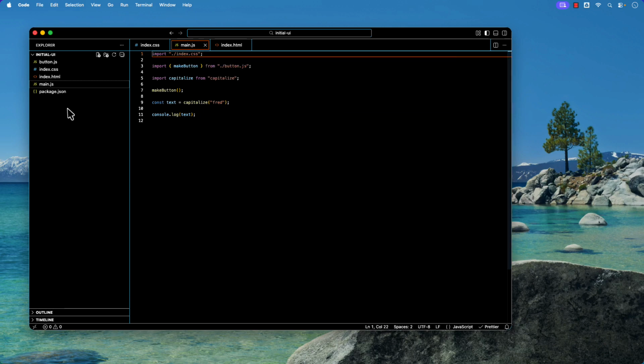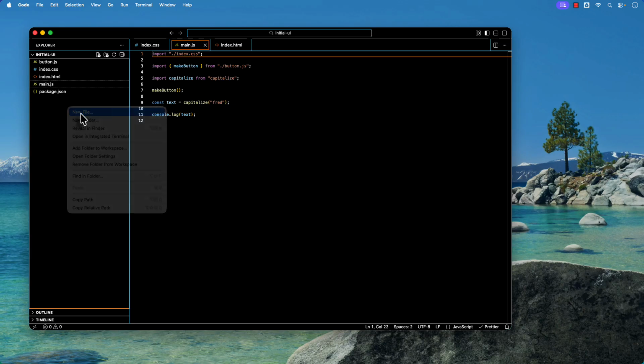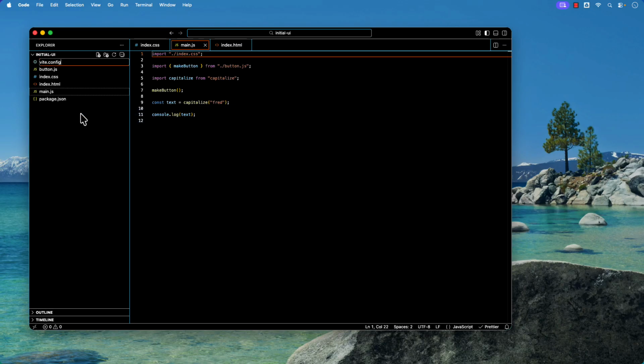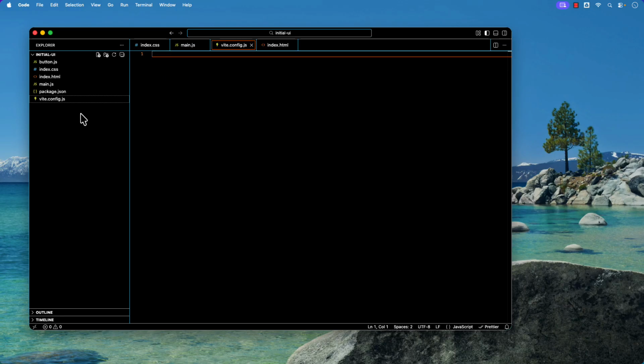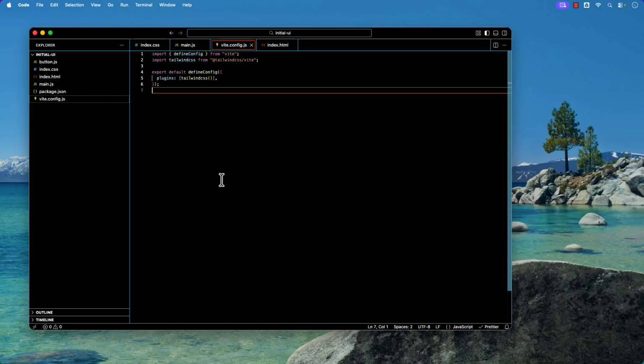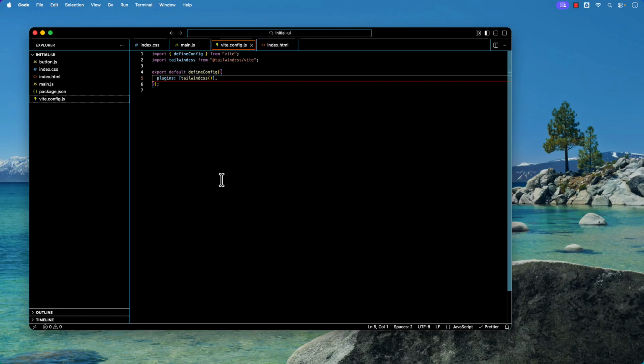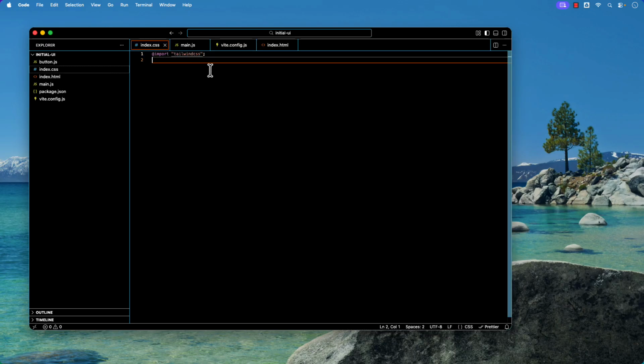And finally, I need to add a Vite configuration file called vite.config.js. I'll just copy that in. And what this is doing is telling Vite that before it performs any of its normal operations, whether that's Vite build or Vite running the web server, it is to call this plugin, and that plugin will generate the utility classes for us. So I now need to just update the package.json because I've imported this Tailwind Vite package here and imported the regular Tailwind CSS here.